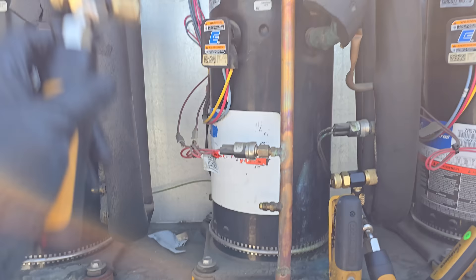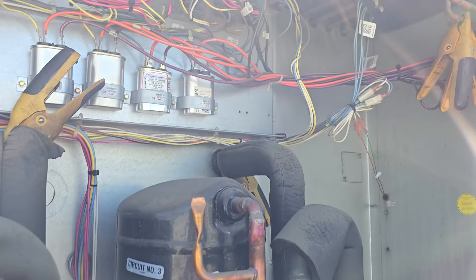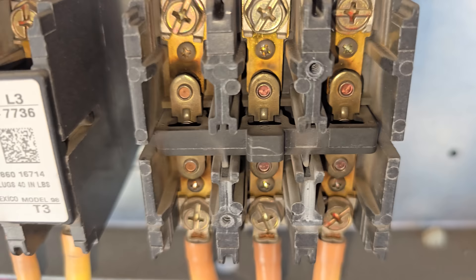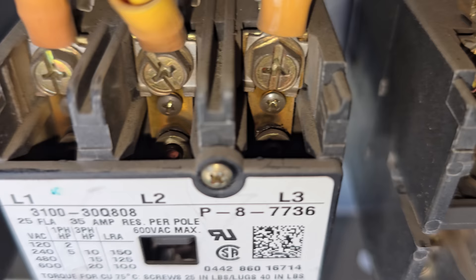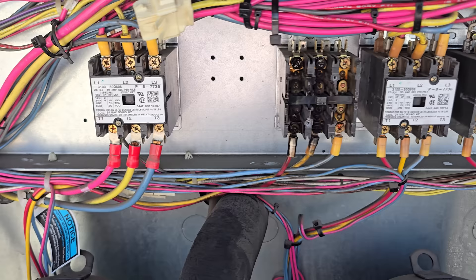This is why we don't just turn it on — we look at the big picture and give the customer a comprehensive quote so they can make an informed decision. Quote items: compressor contactor, pulleys, smoke detector, new belts, condenser cleaning, and relays. I can guarantee those are original contactors and they're going to be pitted too. Let's open them up — you can see there's burning action inside, and on the second one too. This unit needs all new contactors. The blower contactor also looks a bit burnt inside.